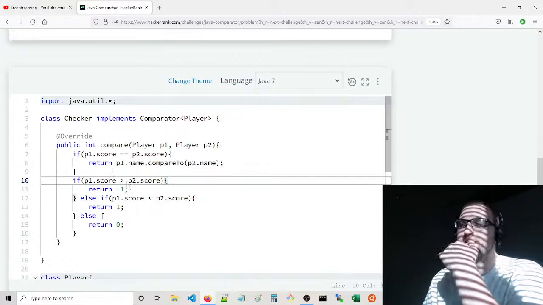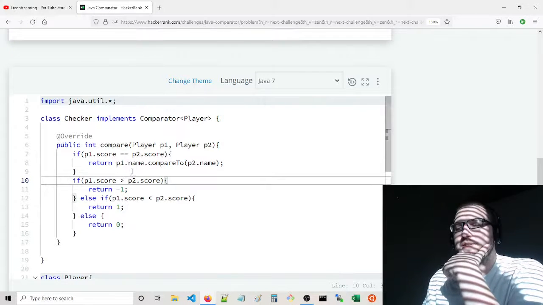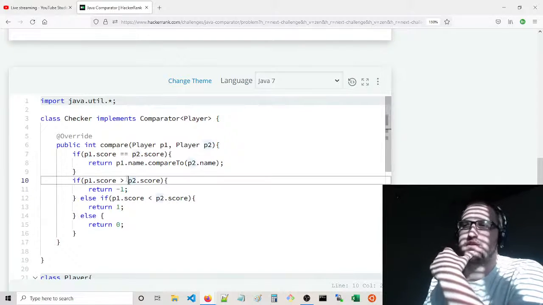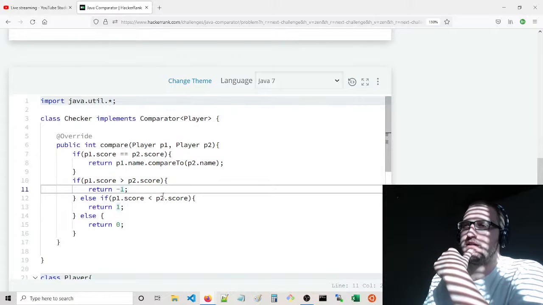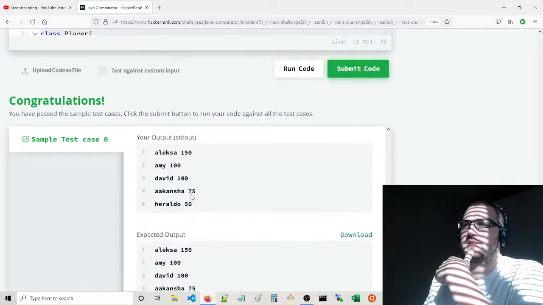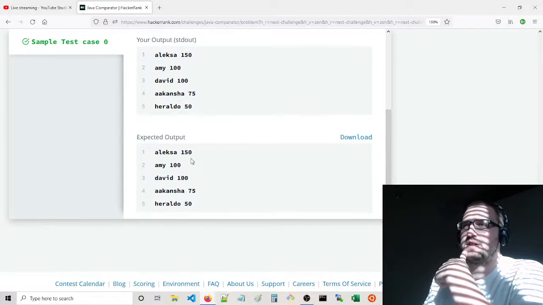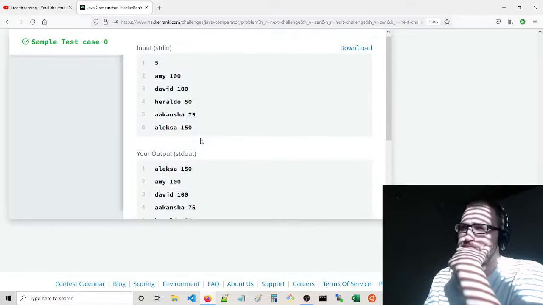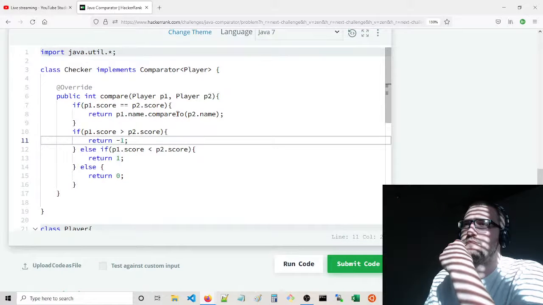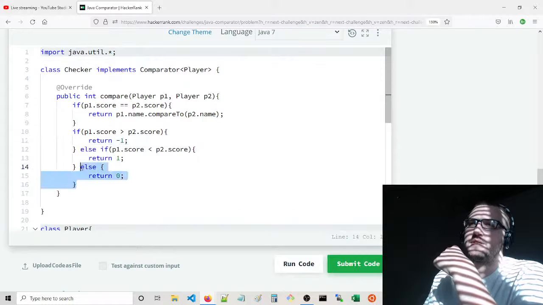Return the integer properly. So now I think it's if this is less than that, then you return a -1, but we're doing sort of the inversion of that because these scores are descending, which I think is right. I think we did this correctly, it seems. Yeah, Amy and David, actually, you don't need this.